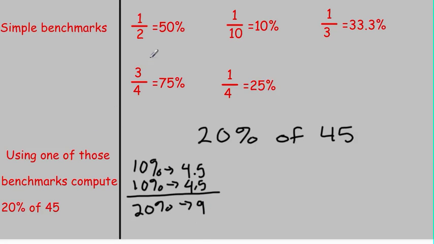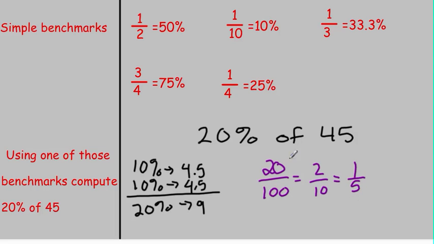However, what we're looking at today is how do I use benchmark fractions? How do I use my common sense and my knowledge of fractions to solve this? So the other way that we talked about would have been this. We know that 20% is the same as writing 20 over 100. Any percent I have, I put over 100. If I reduce this, I'll go in two steps. It'd be 2 over 10. And if I reduce it again, it'll be 1 over 5.